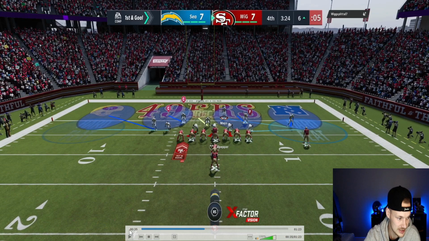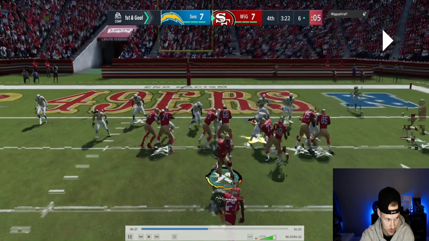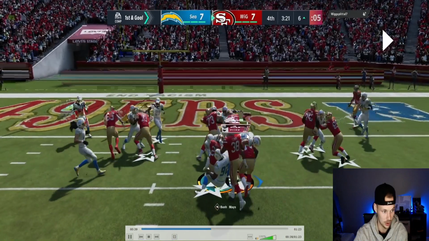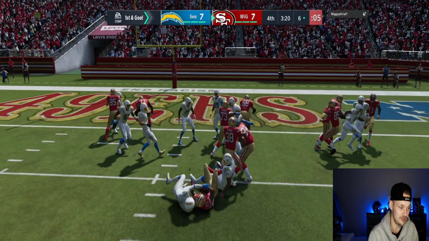First and goal from the 6. Let's take a look. Right away, we get a stack here. Look at our safety, guys. Everyone is really close to the line of scrimmage. They're going to come downhill, and they're going to make a really good play on this ball, guys. That's what we want. We want everyone at the line of scrimmage really close. Going to fire downhill, cover 4. It's going to have really good run fits as well.